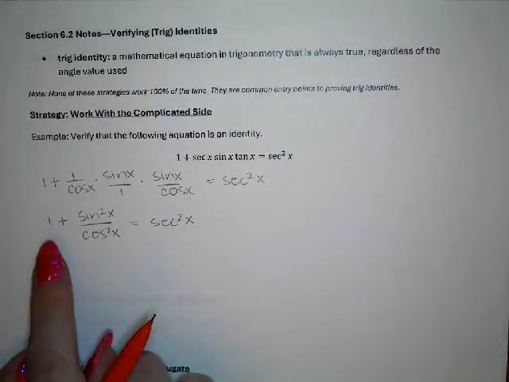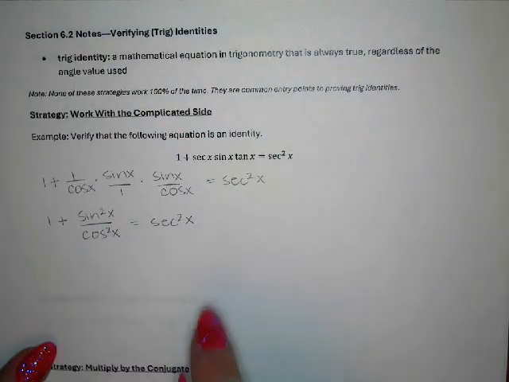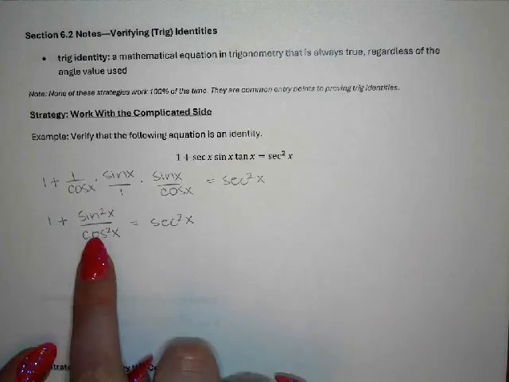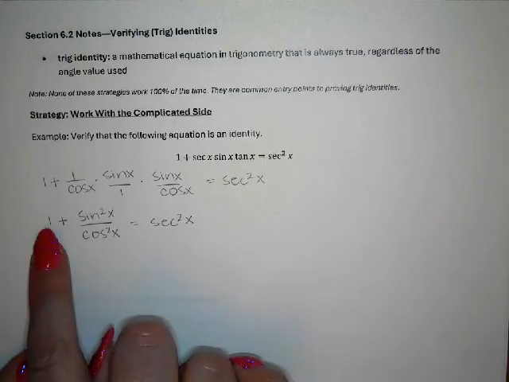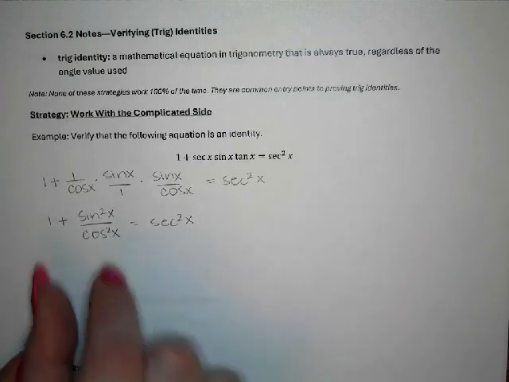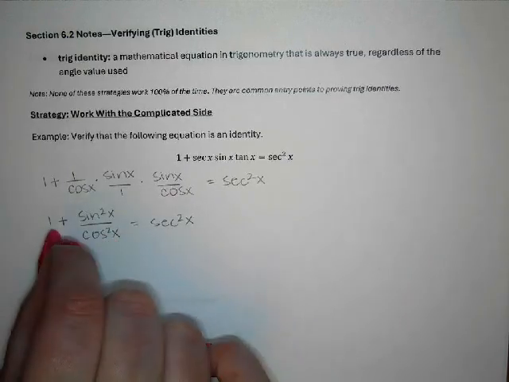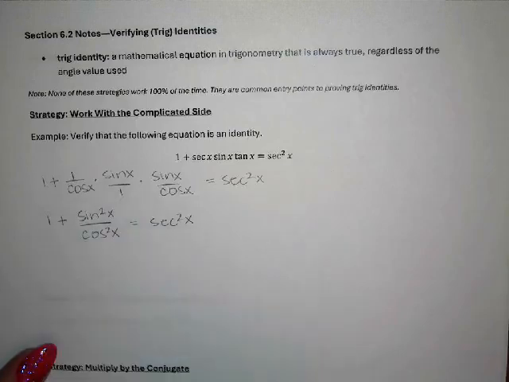And at this point, I have two options. I can do something mathematically. So I could maybe take these two and get a common denominator, maybe write this one as a fraction so I can put these two terms together. Or I could do a trig substitution. And both of them work, to be honest. They're two different ways of doing the problem, and I'll get the right answer no matter what I do.